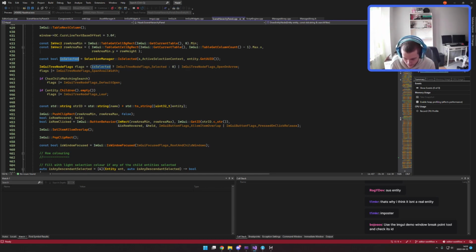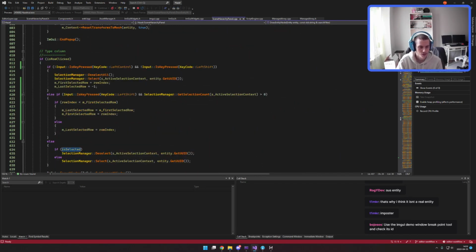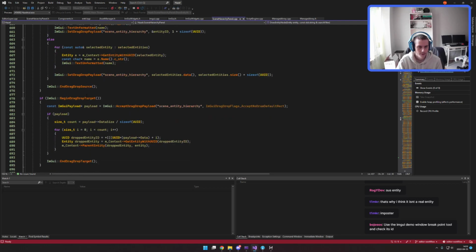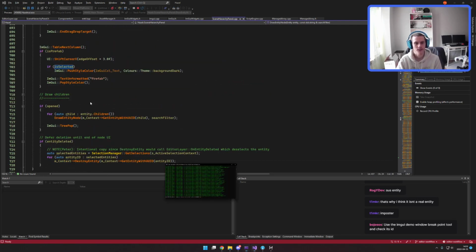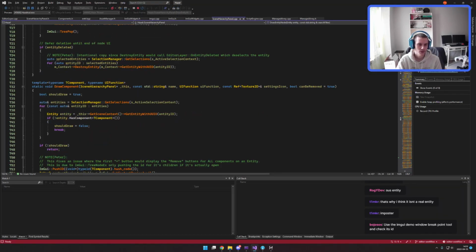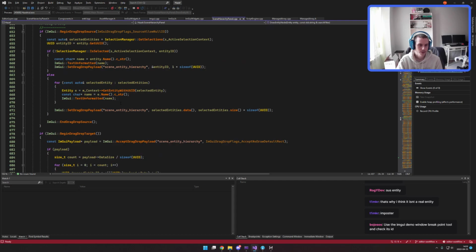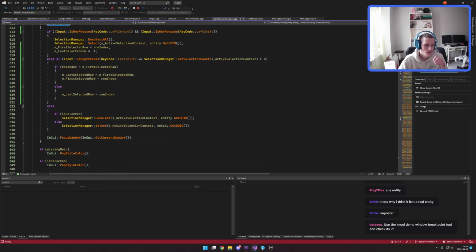Use the ImGUI demo window breakpoint tool and check its ID. Yeah, but I'd have to still kill the application no matter what. But the thing is, it's not an ImGUI issue, most likely. What I imagine is happening. Well, it must be.